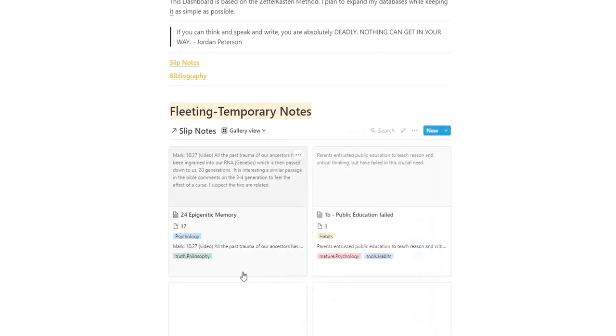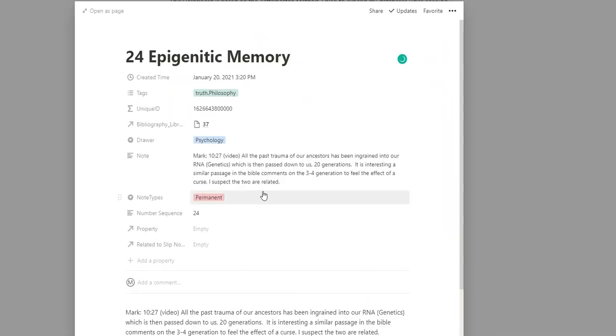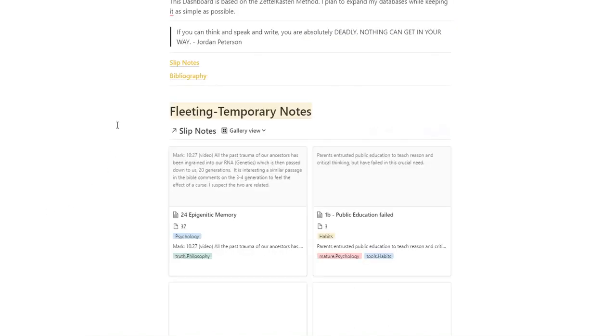What's interesting is if we look at this one, in my current way, the form that I have in my table view, this is how I would basically see it, right? The notes down here and all these up here. Now if I open this up, the way that Mukul did it is that instead of creating a property note here, he just put the note on the bottom. So I could technically just put it on the bottom, and then if I go into the gallery view, I would have the note up on top and then have all my references underneath it.